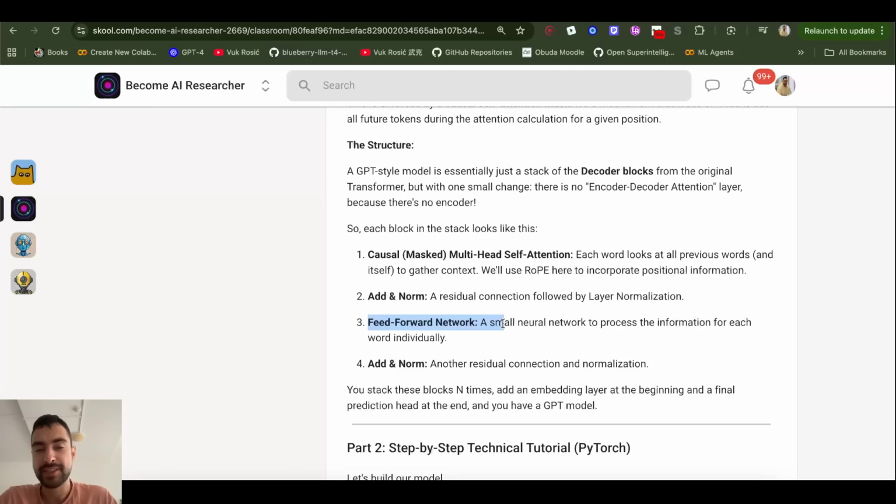The feed-forward network is just a single multi-layer perceptron. It takes as input this processed and normalized output. Usually you would also put normalization before the feed-forward. In the original transformer, it was after, but now we would put it before. So at the output of self-attention and the residual connection, when we add those two, so this add and norm, I guess norm would go before, but add would go after.